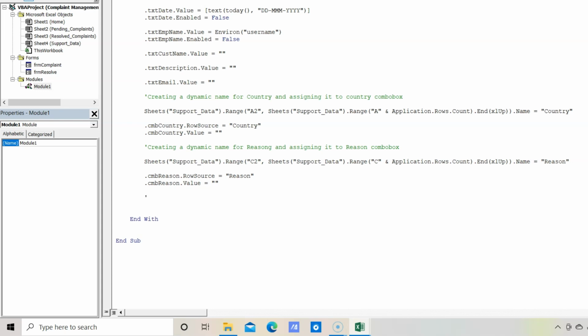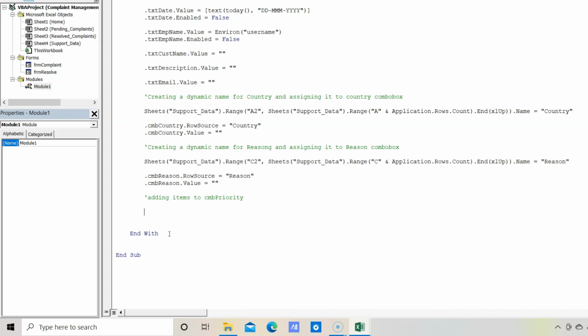So adding items to CMB priority. First of all, we are not going to create a dynamic reference, because in the priority combo box we have only three values: high, medium, and low.